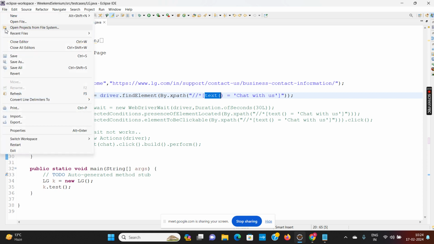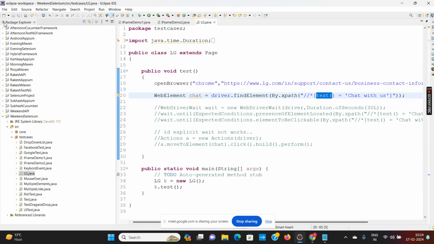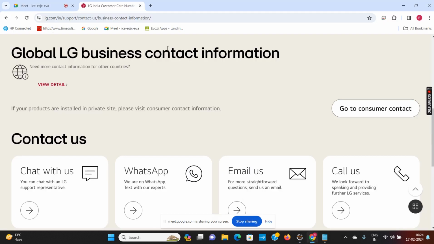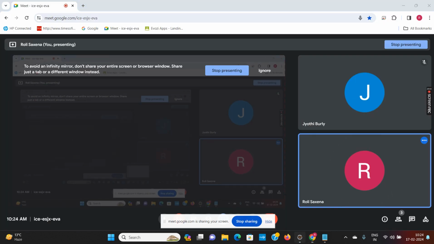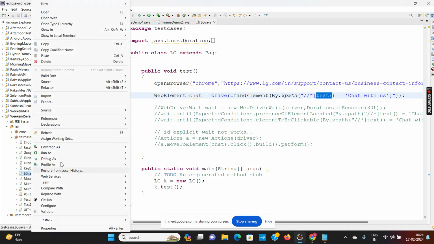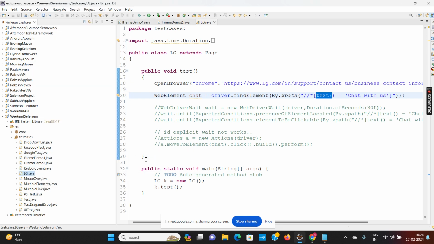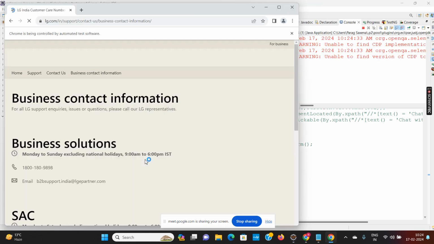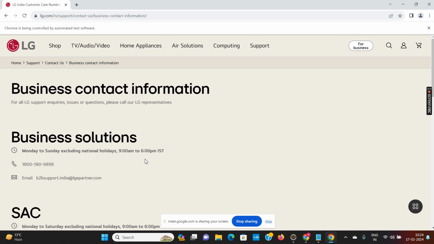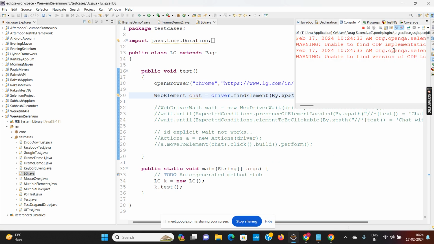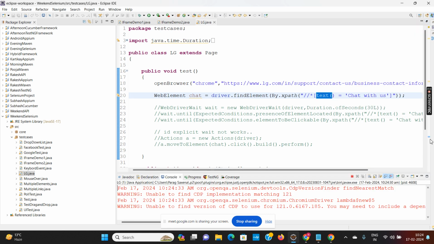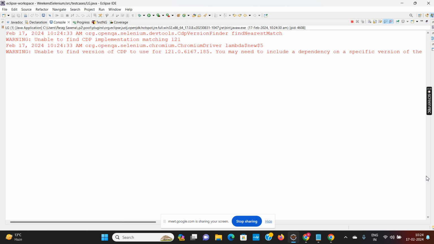Let us try to execute it and check it because we have already done this thing, but I'm continuing with this example again. Let us check it. So I will rerun it, run as Java application. We have already added the implicit wait time. Okay, and now it is waiting for the element. It is performing the click, but actually the window is not opening up. And if you look at the code over here, the error will come.